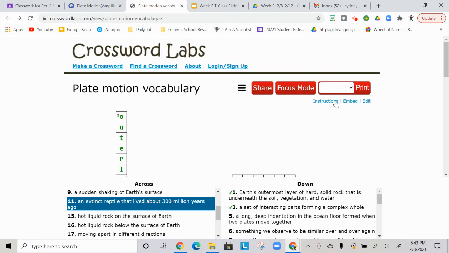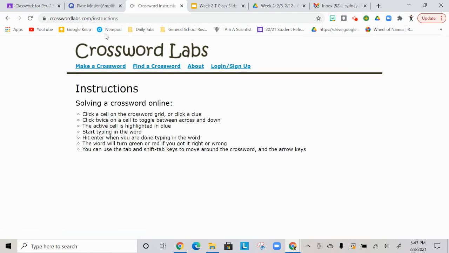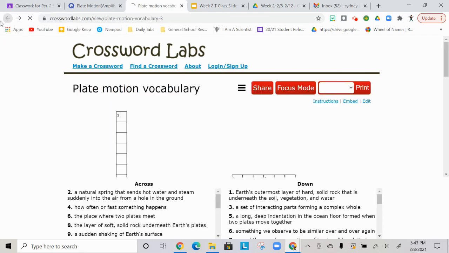Again, if you have extra questions, you can use this instructions tab to help you maybe decode the instructions from this video a little further. And then my office hours are going to be from 1:45 to 2:30 today. So if you're trying your hardest and you really can't figure this out, you've read the instructions, you've watched the video, please feel free to stop by office hours and get some extra help.